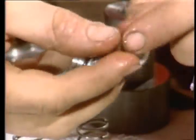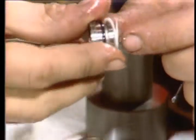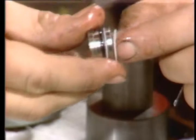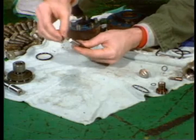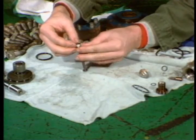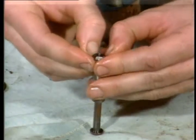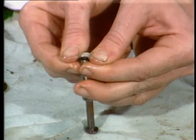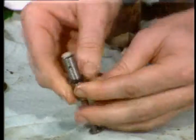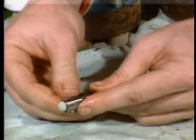Be cautious as you install Teflon rings. Don't expand them too far to get them on. If you stretch them out too far, they won't return to their original shape. And be patient. You'll find installing rubber O-rings and Teflon backup rings to be a tedious, often difficult task, especially with the smaller rings like those on the poppet. Take your time, so you don't tear or cut any seals or seal grooves.